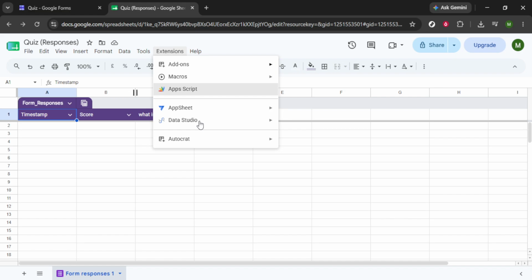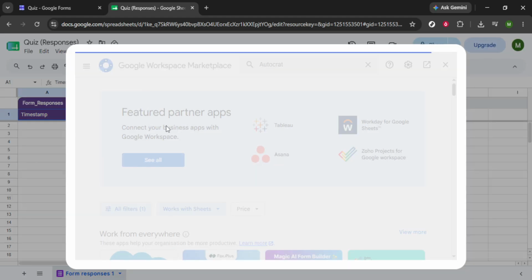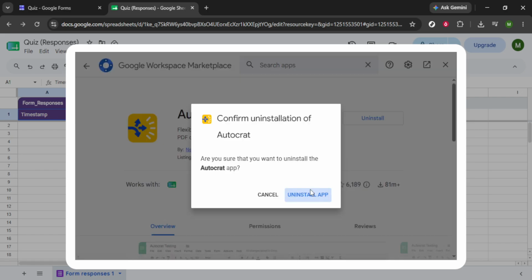Within this sidebar, you will need to choose your template file. This can be a Google Doc or Google Slides that you've already prepared, but make sure it contains placeholder tags for the specific information you want to populate. Now it's time to map your form response fields from the spreadsheet to their corresponding placeholders in the template. This step is crucial because it ensures that the right information goes to the right spot in your final document.